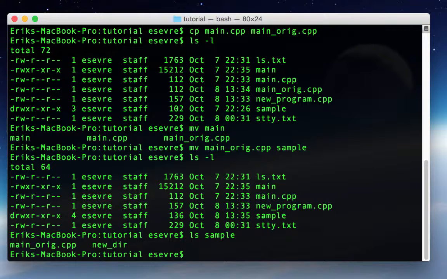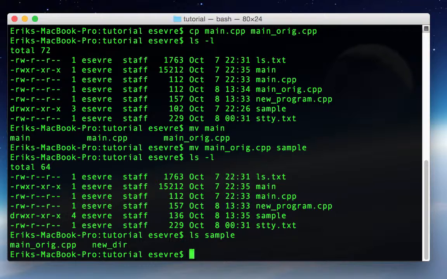When we're moving, we can also rename the file. So if we move a file to a directory, it literally takes the file, it keeps the name the same, and it puts it in the directory. But if we move the file and we write the name of a different file, it will change the name of your file to the new file. Unfortunately, even if that new file exists.